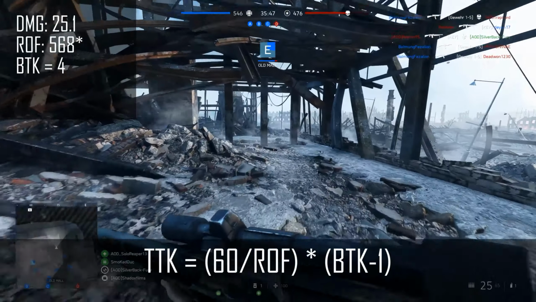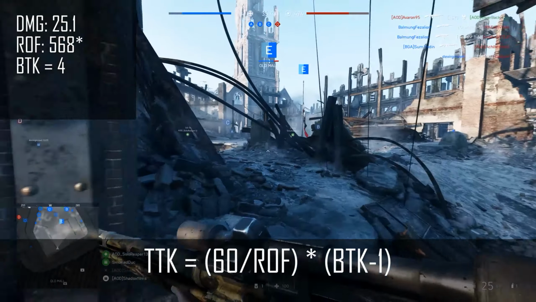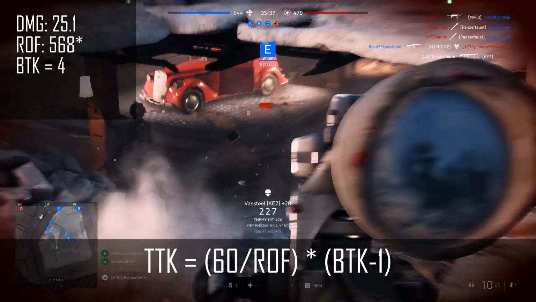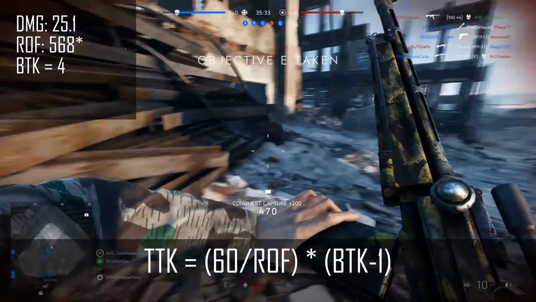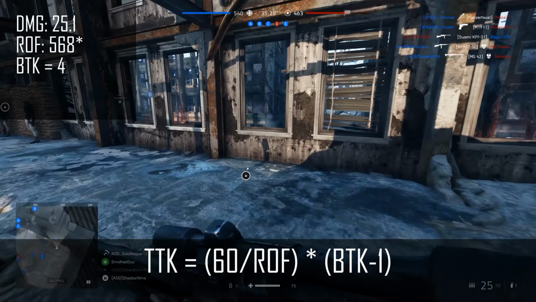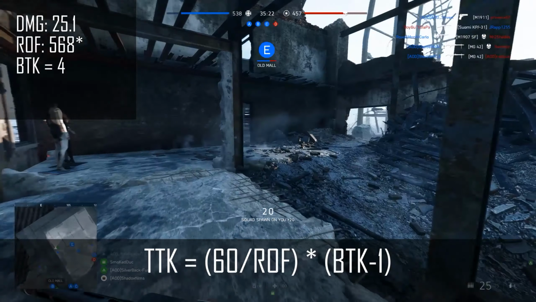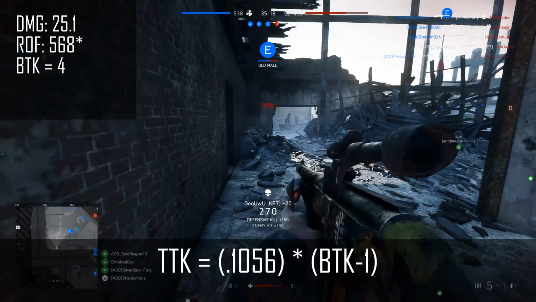Going back to the KE7, since this weapon has a rate of fire of 568, 568 divided by 60 is 9.47 bullets per second, and 1 divided by 9.47 gives us 0.1056 seconds between each shot. Doing the math this way helps paint a clearer picture as to what the equation is actually doing. But to save time, we can just use 60 divided by rate of fire and it will give us the same answer.